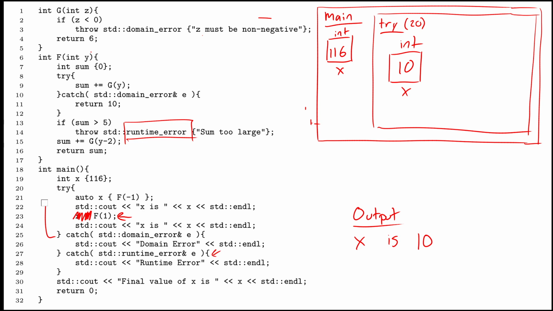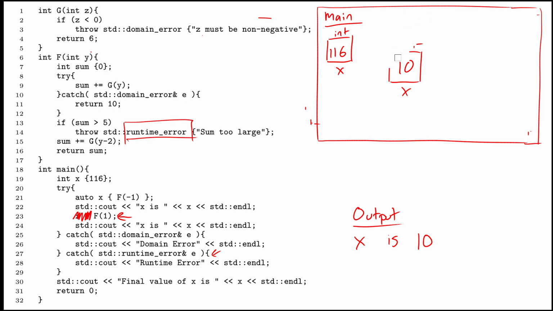Now, that means that I go back to line 23 and an exception gets caught, which means the try block that I'm in must immediately end. And so I erase the scoping box for the try block and everything inside of it. It is gone. And notice how important it was to do that, because there was a variable called x in there that has now been destroyed. And so when I land, I'm on line 28.